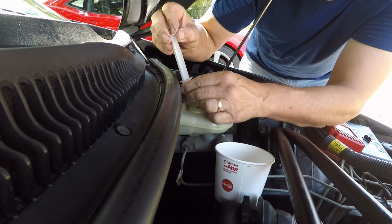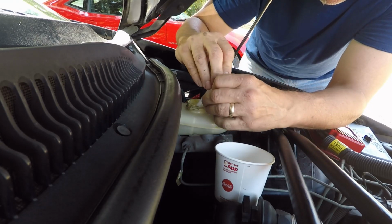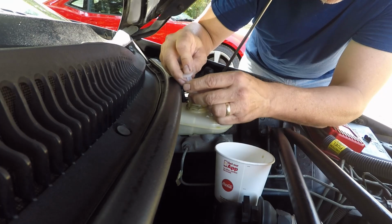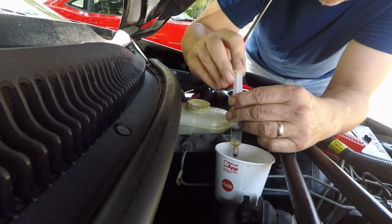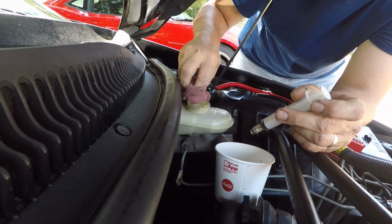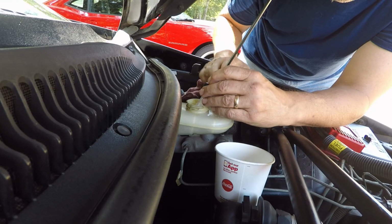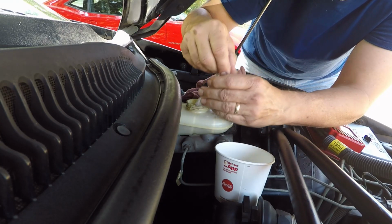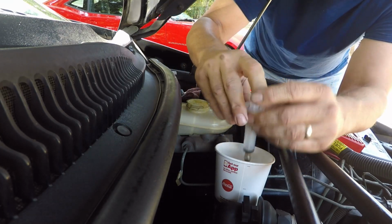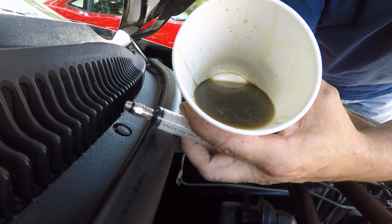And just work your way around the whole master cylinder until you feel you've gotten out all you can. You're not going to get out 100%. It's impossible. But we can get out as much as we can. And if you spill any or get any somewhere, just wipe it right off. I don't know how good it's going to show up, but look at how black and yucky that is. You know that can't be good for the system.